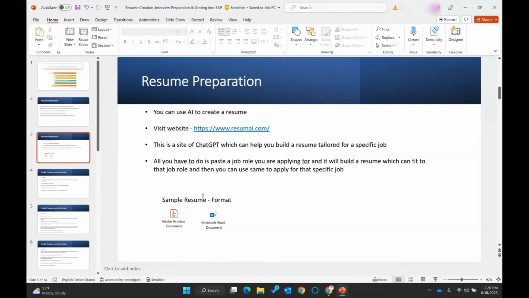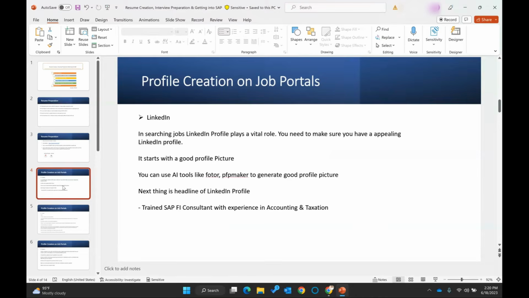And once we prepare it, we will have an idea of what we are entering in our resume, what we know and what we need to study, right? But once we are done with this resume preparation, the next thing we have to do is update our profiles on the different job portals.